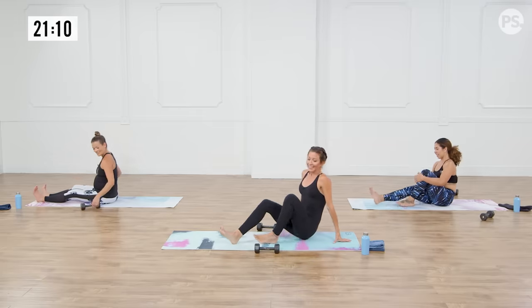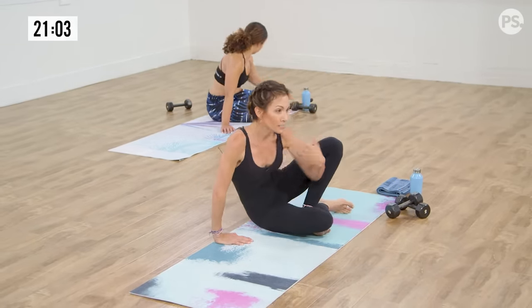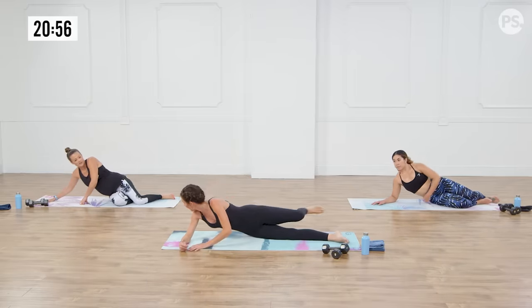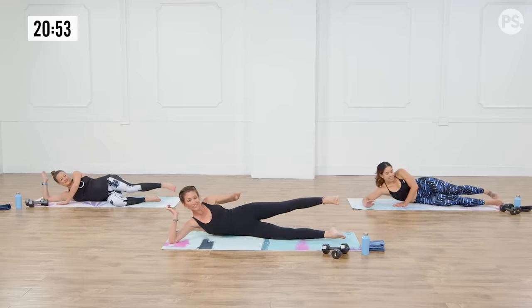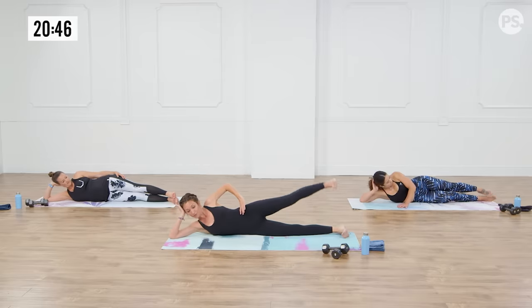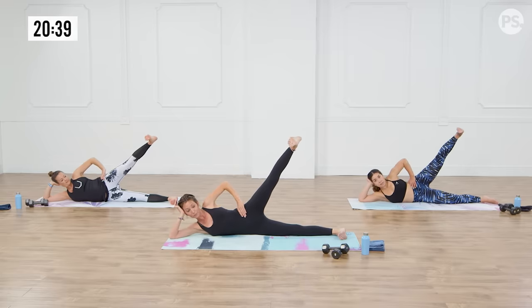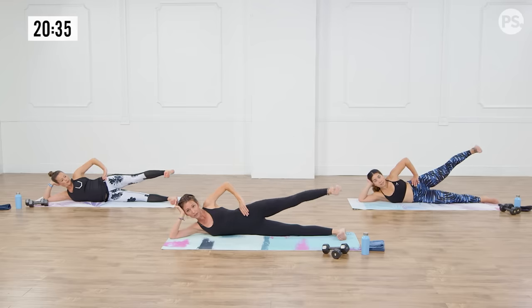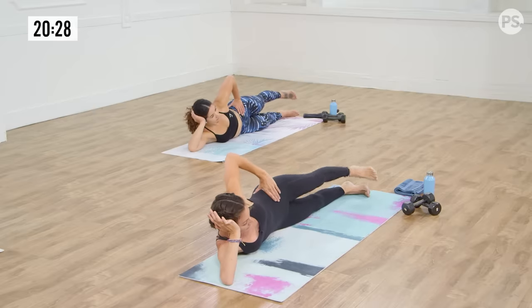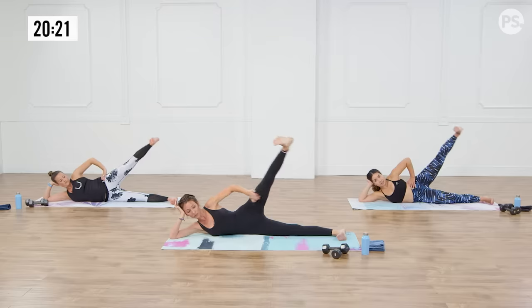Are we ready for our side series? This is my absolute favorite — one of the best things you can do for your booty, inner thighs, and core. It is also tremendous for pre- and postnatal fitness because you don't have to modify. Start with your body in a straight line along the back edge of your mat, let your head rest in your hand. Flex both feet. Inhale, bring your left leg up, put your left hand on your left hip so you're not letting that hip dip. Exhale, squeeze like you're gonna pop a balloon on the way down. Both legs should be engaged.